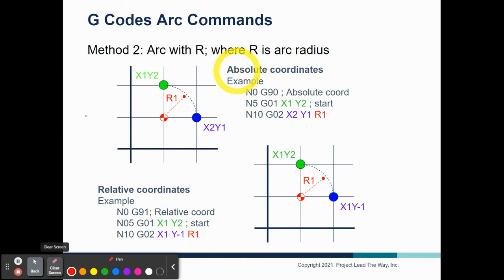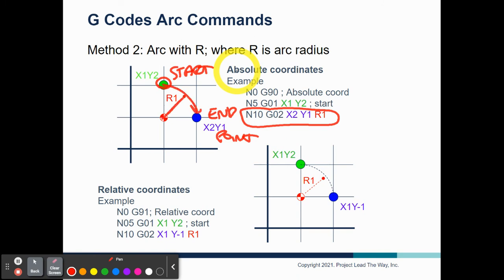So, as you see though, this one's a little easier to do because you would just say, based on your start point and end point, what is the radius that you want it to make? So instead of having your i's and your j's, which makes it a little more complicated, you say that you know that your radius is going to be 1 from here to here. That radius is going to be 1, which also tells you where its center point is.